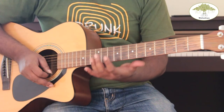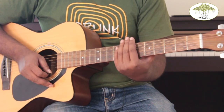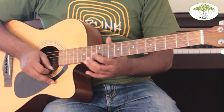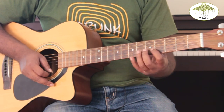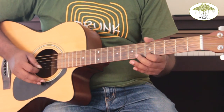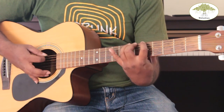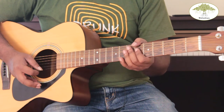Now we are going to talk about the same alternate picking where I go up and down the fret. Earlier we learned how to go up and down in terms of the strings. Now the fretboard. The fretboard is where you have different notes and you can make different melodies. For you as a student to play, you need to improvise and improve on your finger movements. The first exercise that we did was from the first string to the sixth string. That was our first exercise.